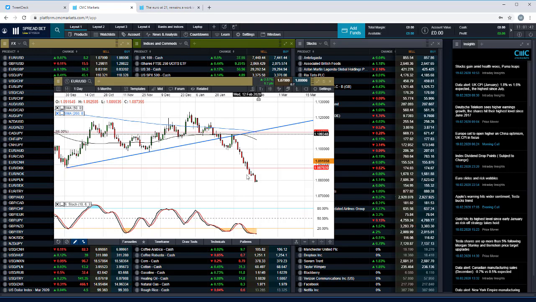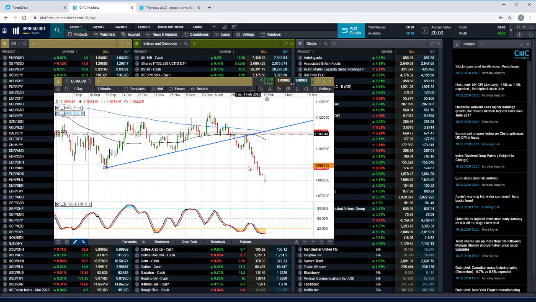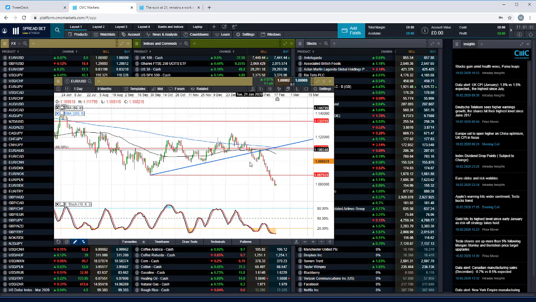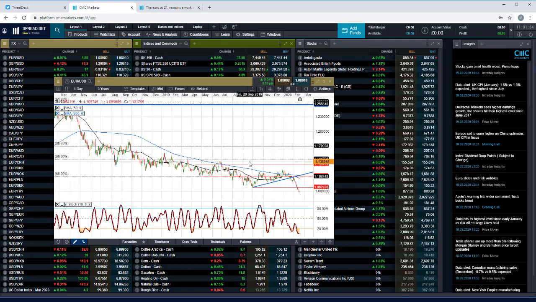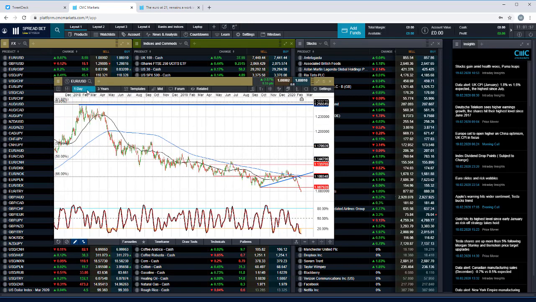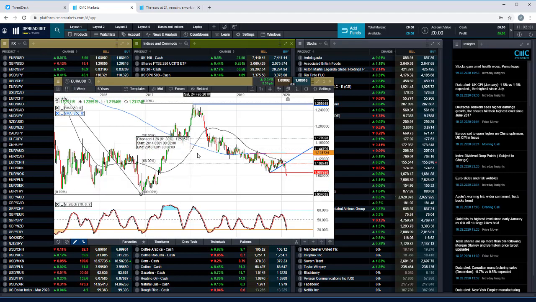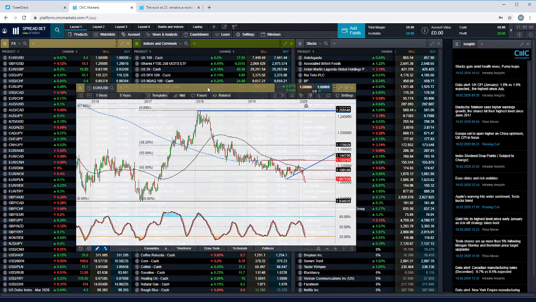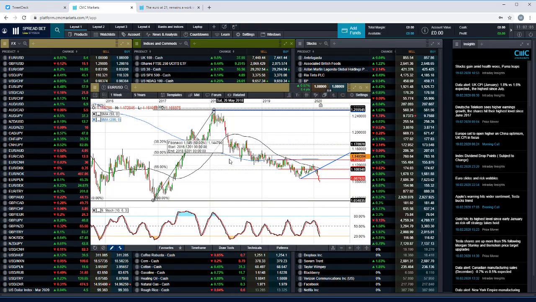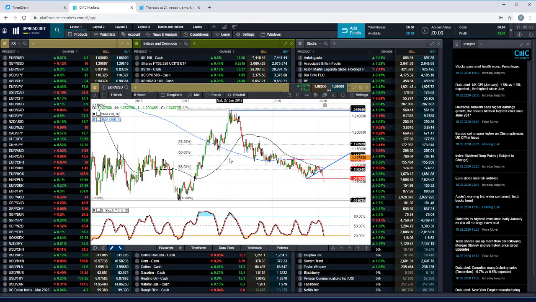So if you're playing euro dollar from the short side, then really sell any strength back into this resistance area here with a stop loss above 109.50 for a move towards 107.30 and potentially all the way back to 105 and then 103.40. You know, for me, trading is all about trend. It's all about the momentum at the time. At the moment, momentum is fairly negative for euros.